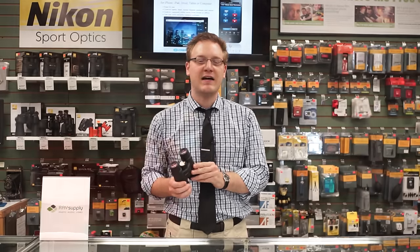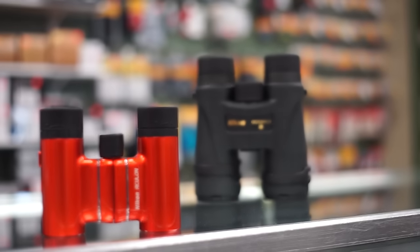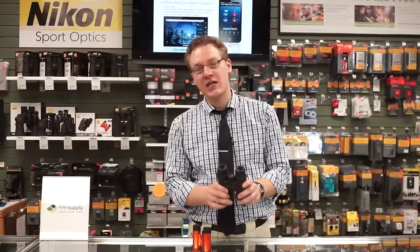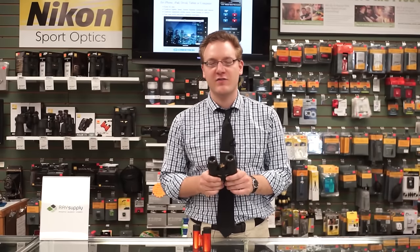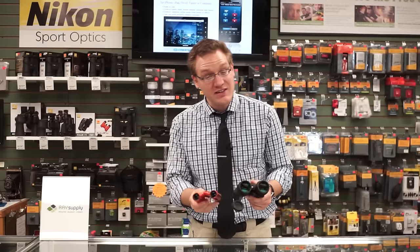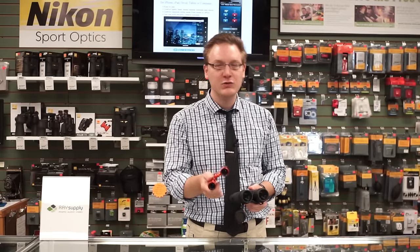Keep in mind that magnification is not necessarily based on size. There are a lot of very compact, high magnification binoculars out there, and a lot of very large binoculars with not much magnification at all. The second number on these binoculars refers to the lens opening, or how much light it lets in. Again, these are 10 by 42, so the opening is a 42. Unfortunately, that number is linked to the size of the binoculars. These guys are much larger than these, so these will, of course, have a much smaller opening. This is an 8 by 21.